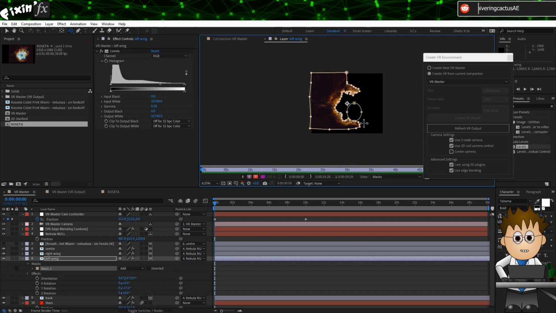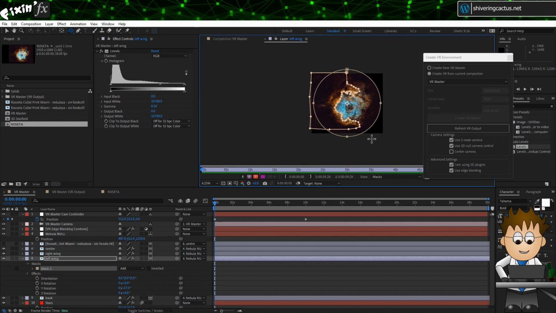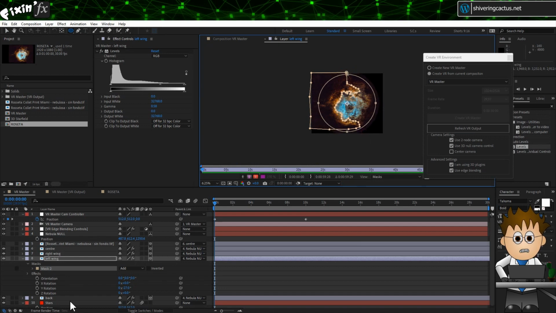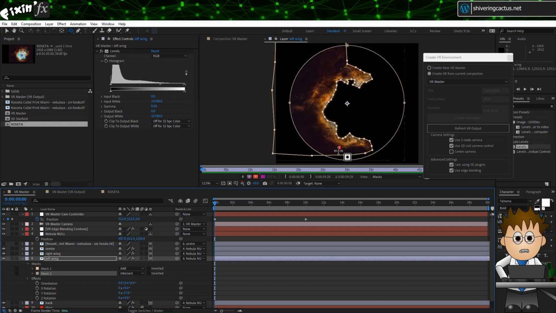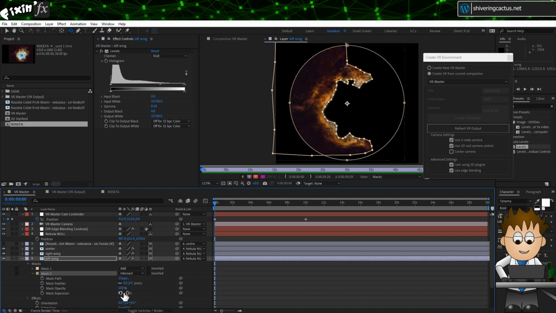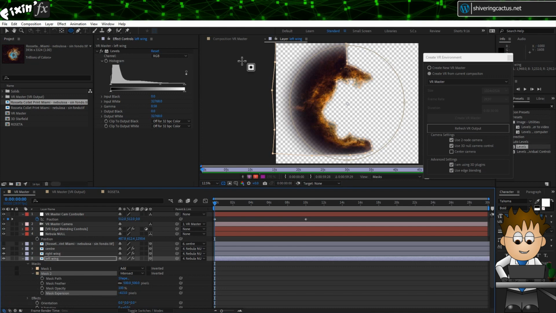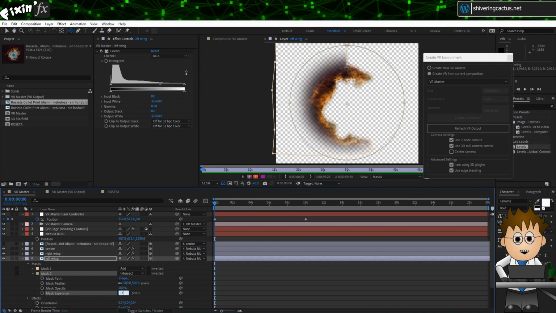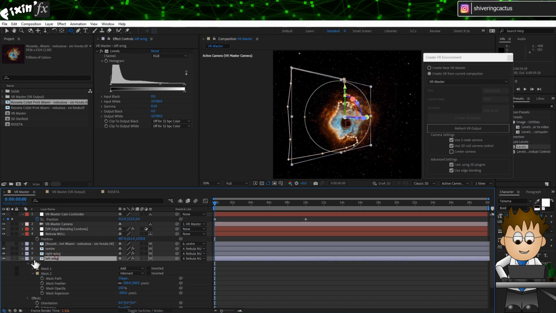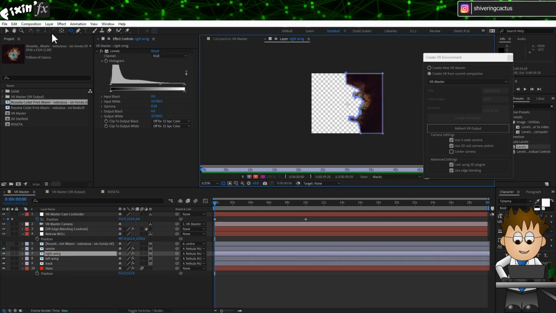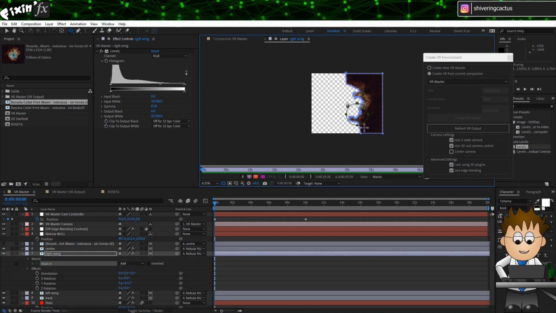And I'm just putting in a mask, which I'm going to set now to intersect for the other mask for these wings, just to try to soften that harsh edge that we're getting. Because just using the levels effect hadn't quite worked. Intersect's a really powerful mask that you kind of overlook because it only works in certain circumstances, but when it works, it's exactly right. And what it means is you can have different areas feathered in different ways.